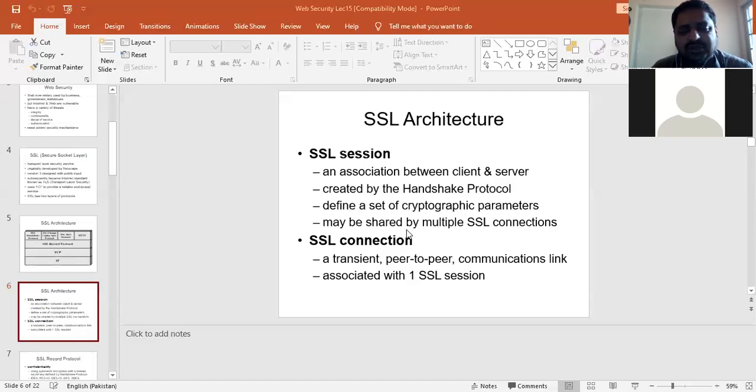Then you need multiple connections. And as you know, there's a client-server model, and there's also a peer-to-peer model. Peer-to-peer model is between the same systems which have the same features, so that is called a peer-to-peer model.